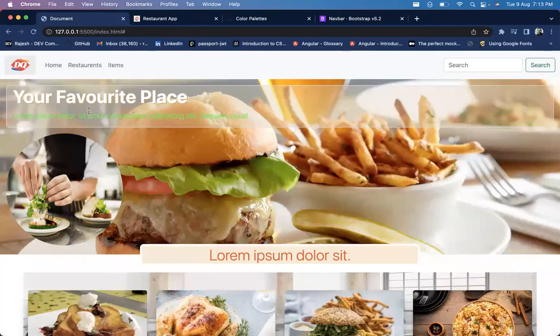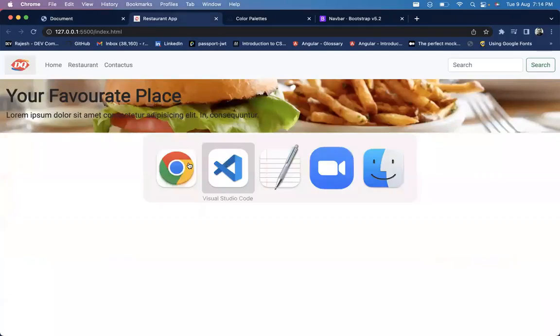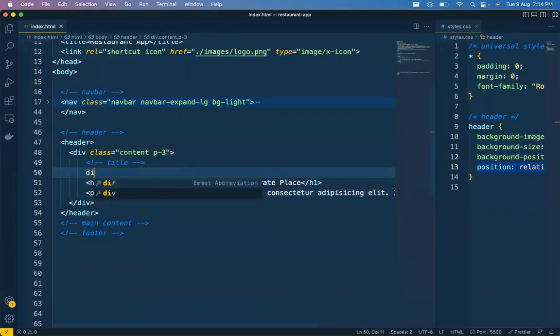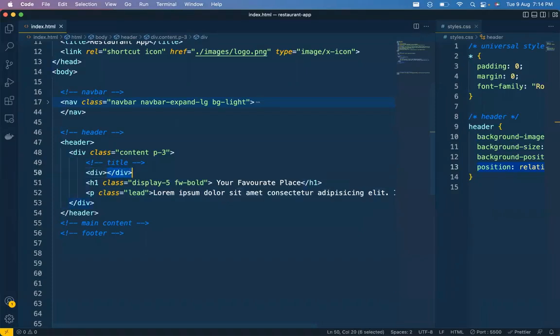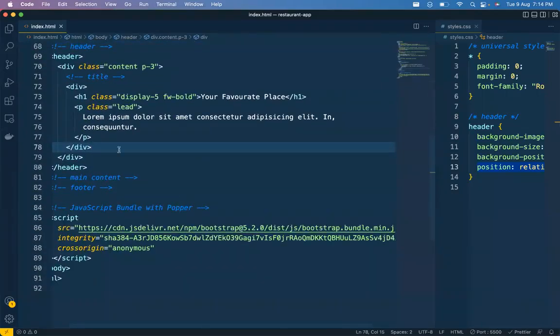So to create the border around these two elements, I need to pack these two elements in a parent, so that I can take a div element here and place it. Now these two will become the children of this div element. By using this div element, we can apply whatever things you want. First of all, let me apply some Bootstrap classes here.